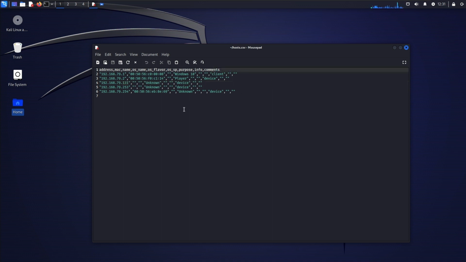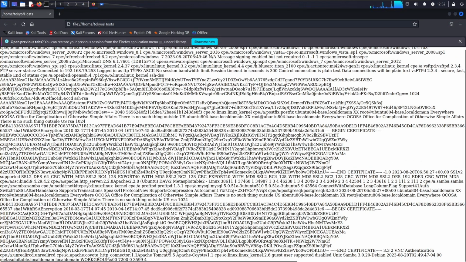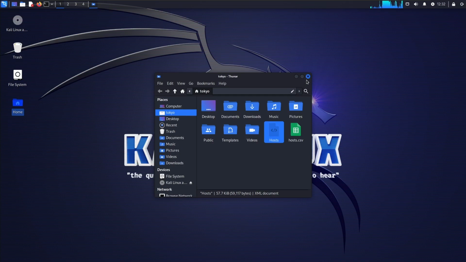No comments. Okay, fine. Now let's see what is in this other file. Oh my God. I think the whole result we scanned with that nmap command is saved in this file. I don't have the guts to read this, so let's stop it and I'm stopping this video.